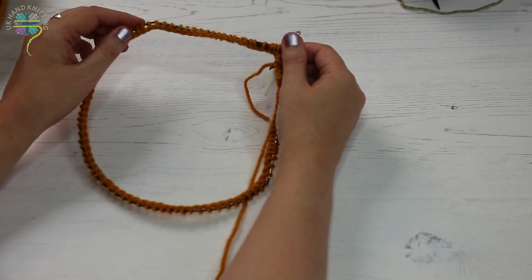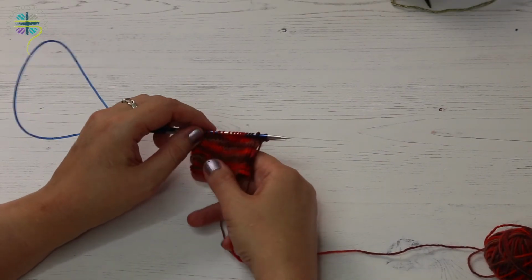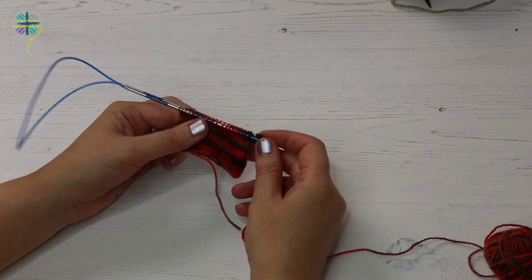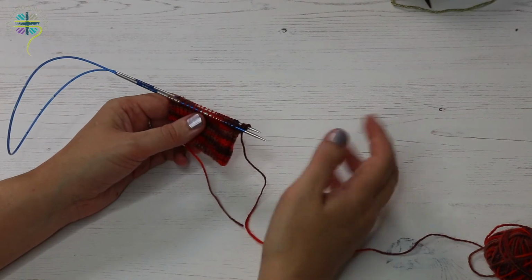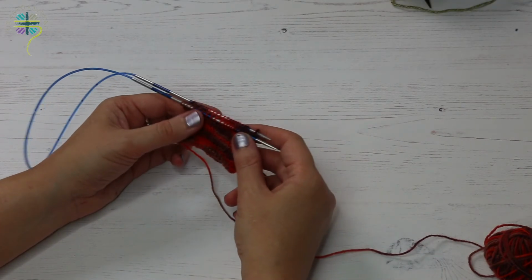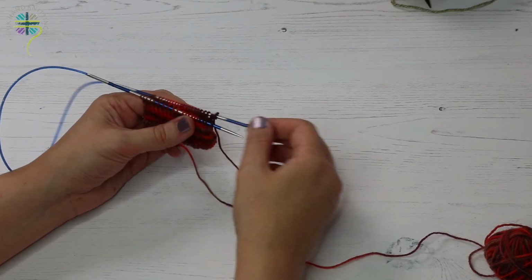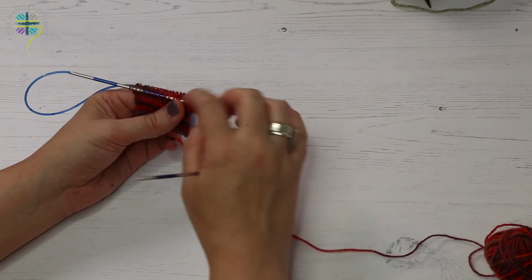So I've got a sock type project to show you. If you want to do a small project like a pair of socks or some gloves, and you've got to work on a circular needle, you could get a very small circular needle that you could just go round and round on. But if you want to use an ordinary one, you use a method that's called magic loop. So what we've done here to do our magic loop is we've divided our stitches exactly in half. And what I'm going to do first of all is pull the cable from the back, because I want to, but not all the way through.